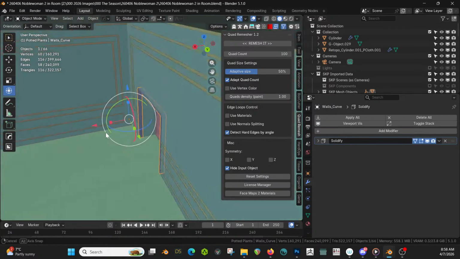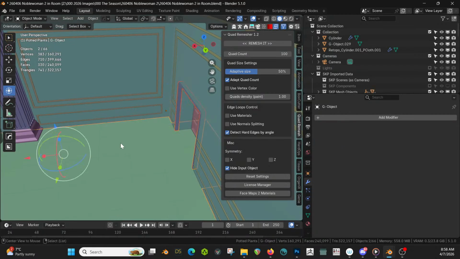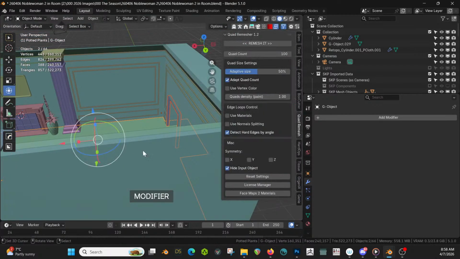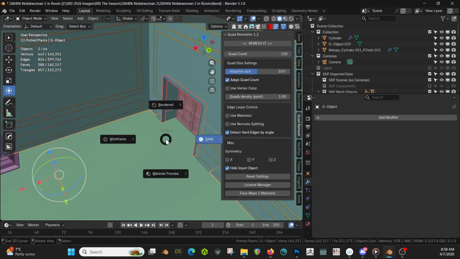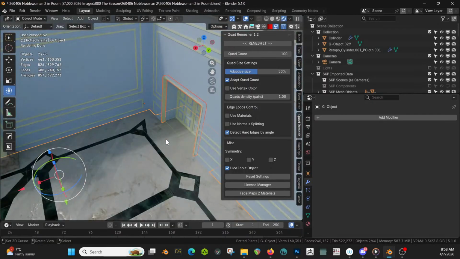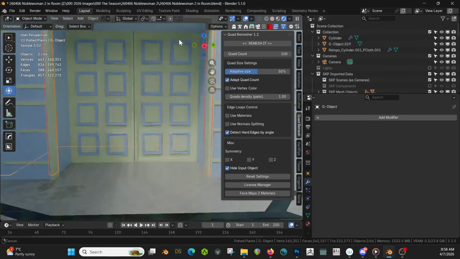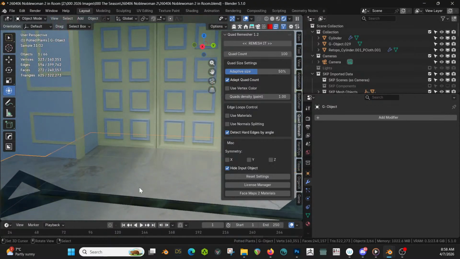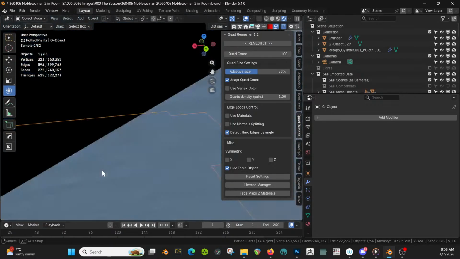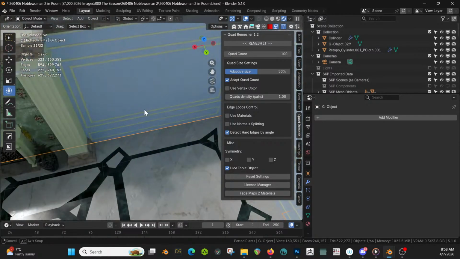There we go. That's better. Mirror it again. Take a look. Yeah, that's better. Tied it into our wall. So much better.